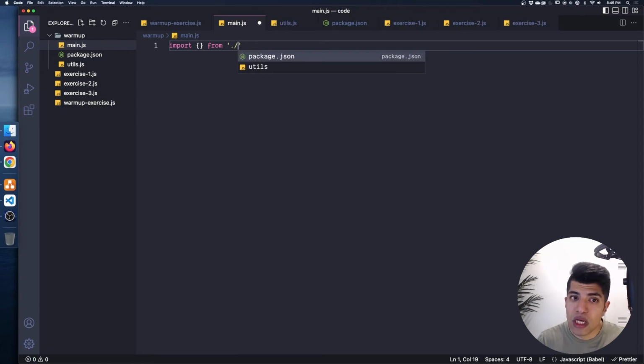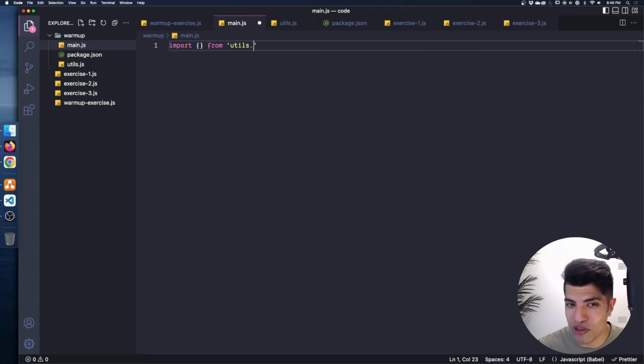And with Node.js and this ES module system, if we're importing from our local file directory, we have to prefix this import with a ./. This just means within the current folder. If we just said utils.js like this, it actually means something else, which we'll see in a future video shortly.